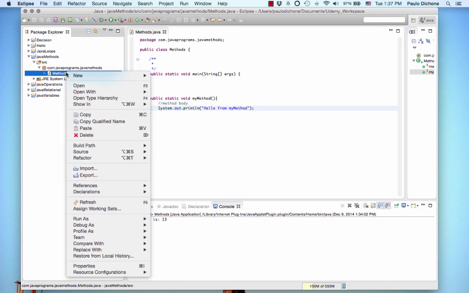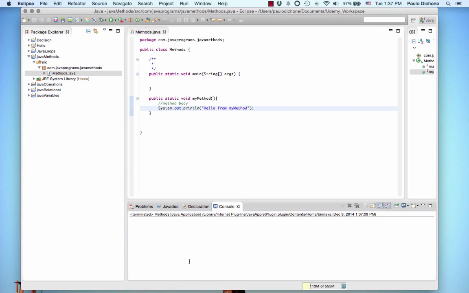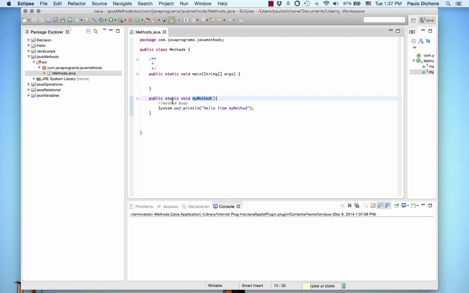Let's see what's going to happen. Save that and run. As you can see, this means it's running and it's terminated, and we see nothing here. What's going on? Well, we have a problem here. Yes, we did declare our myMethod, and we have a body that says hello from my method, but it's not working. The reason being is because we need to call that method in our main entry point here, the main function. Because if we don't call it, well, it's going to say, yes, you wrote a method, but you're not calling me.